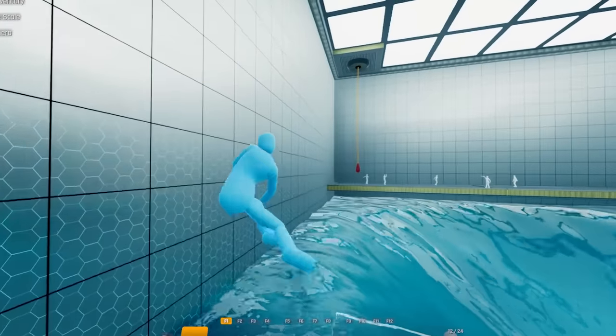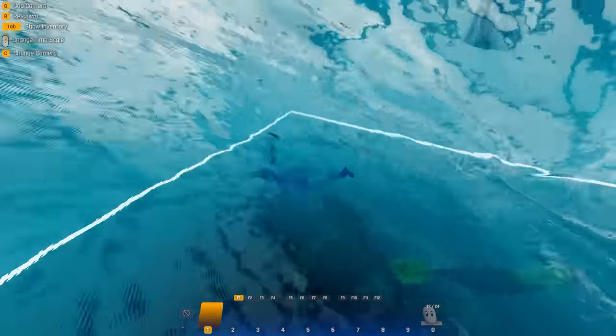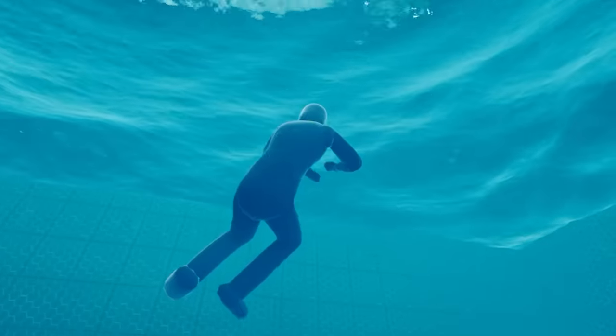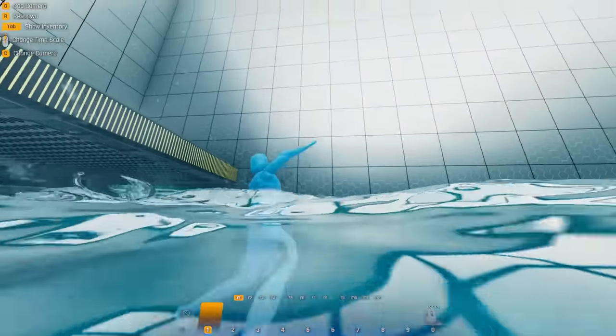And I'm going to do some wall running. There we go. Oh, no! Don't go down. Don't go down. No, I don't want to die. I'm too young to die. Okay. Speed. Speed. Swim. Swim, Stan. Swim like you mean it.